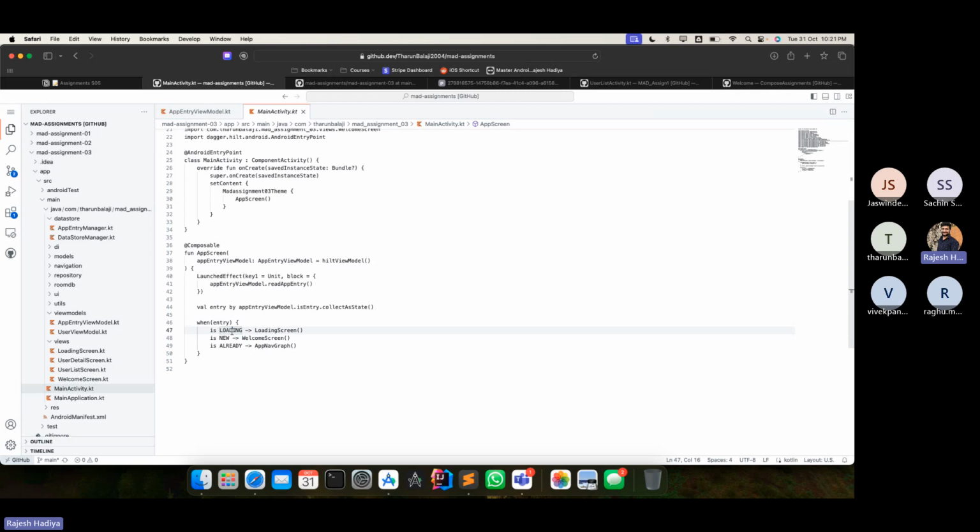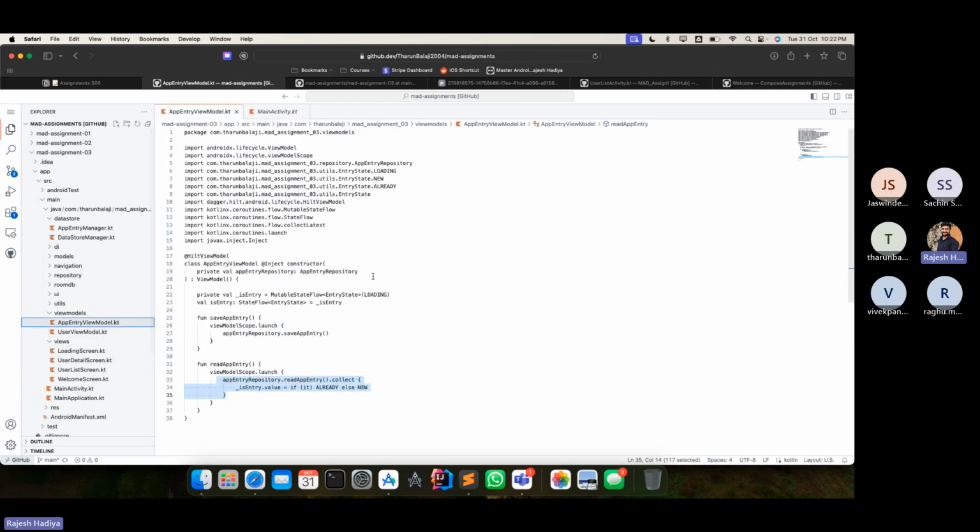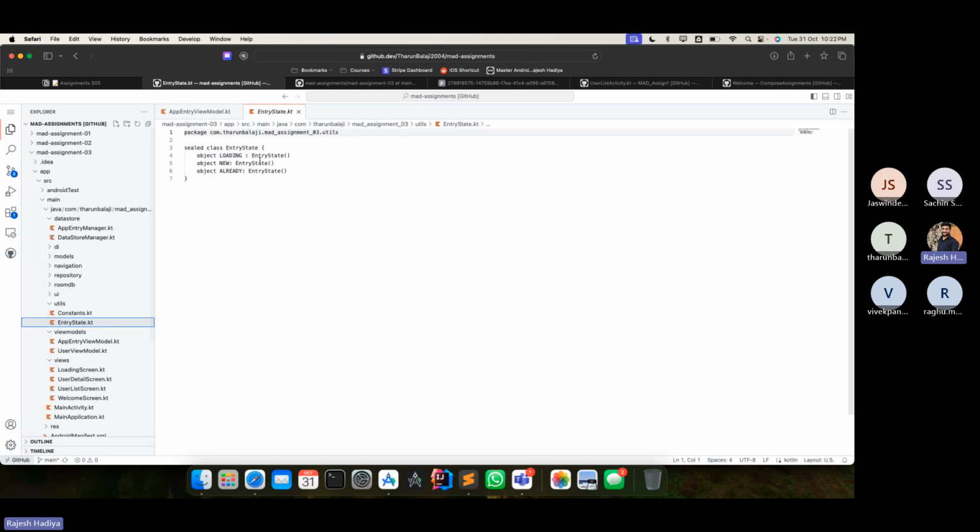What is it? This loading. Sorry, your voice is not audible. Oh, you created an entry state here. Okay, yeah, loading, new and already. Cool. Fine. But this looks ambiguous, right? What do you mean by new or already?